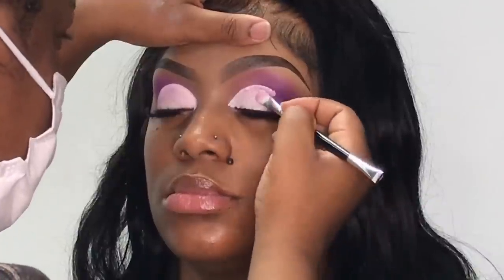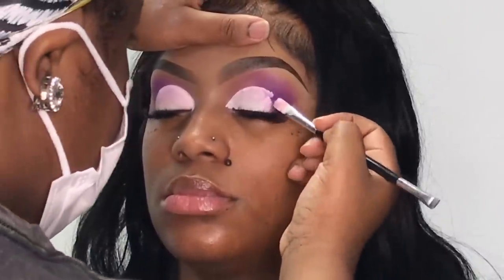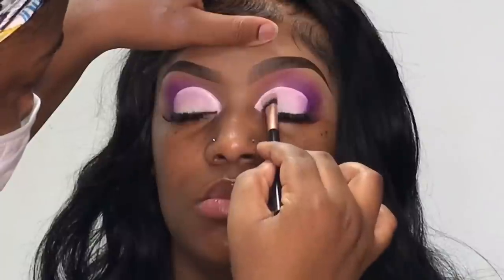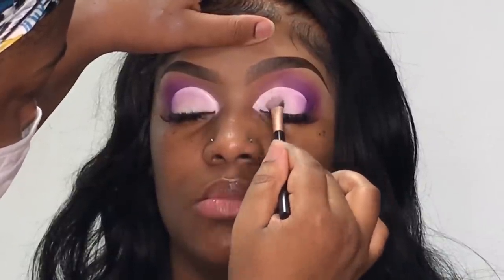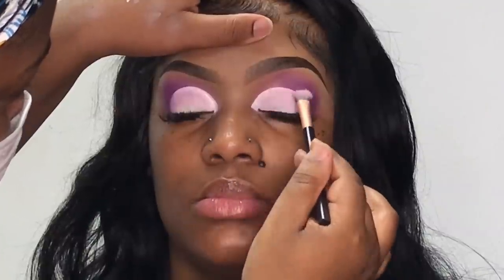Once I've created an even round cut crease on both sides, I'm just gonna start pressing that concealer out using this dense eyeshadow brush. Make sure both sides are even before you move on. And once you blend it all out, it should look something like this.